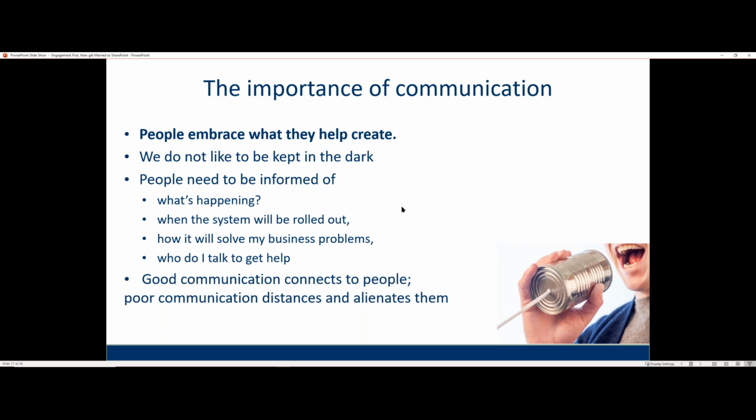Yes, absolutely. The good communication that you're putting out there is going to connect your people. We're talking about engagement, right? It's going to make them confident, bought in, engaged and paying attention. Good, clean communication. On the other hand, poor or a lack of communication distances and alienates them. If you've created distance between your users or alienated them somehow, it's really hard to get that back. So really take the time to build that communication into your plans and everything you do.